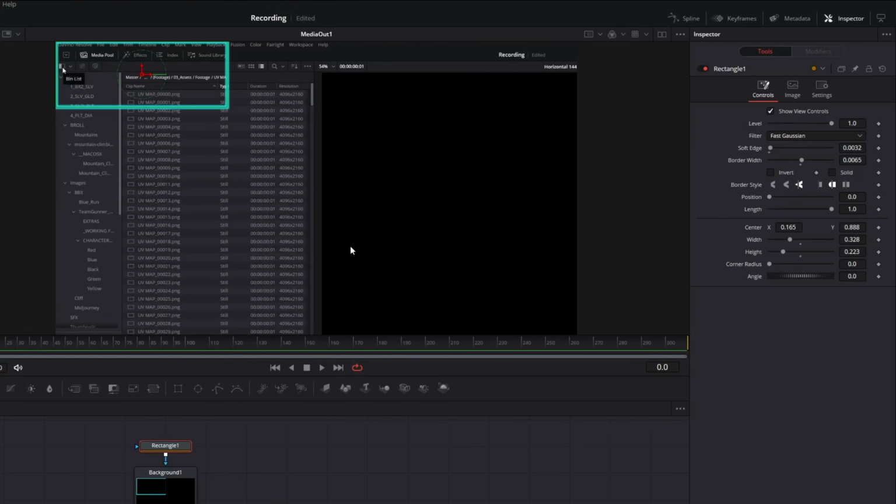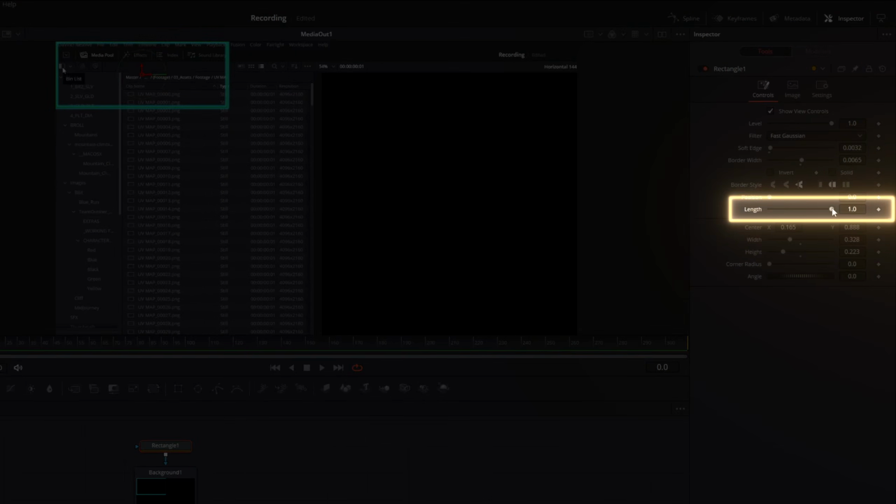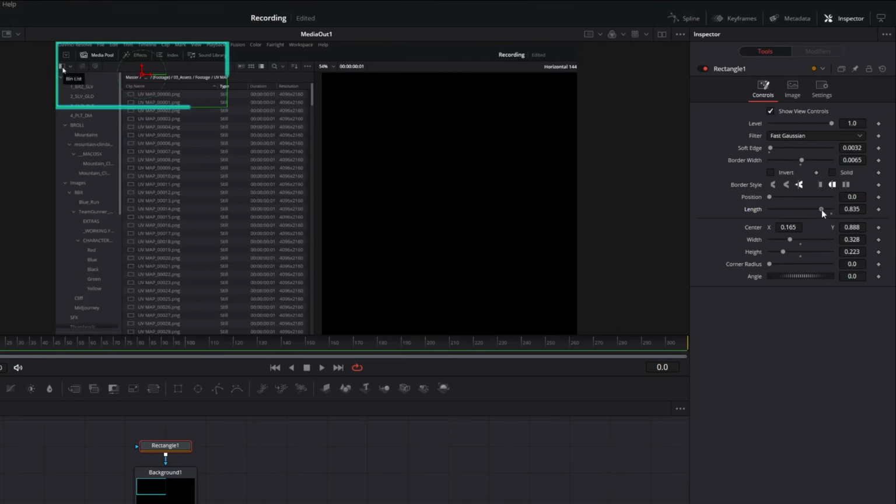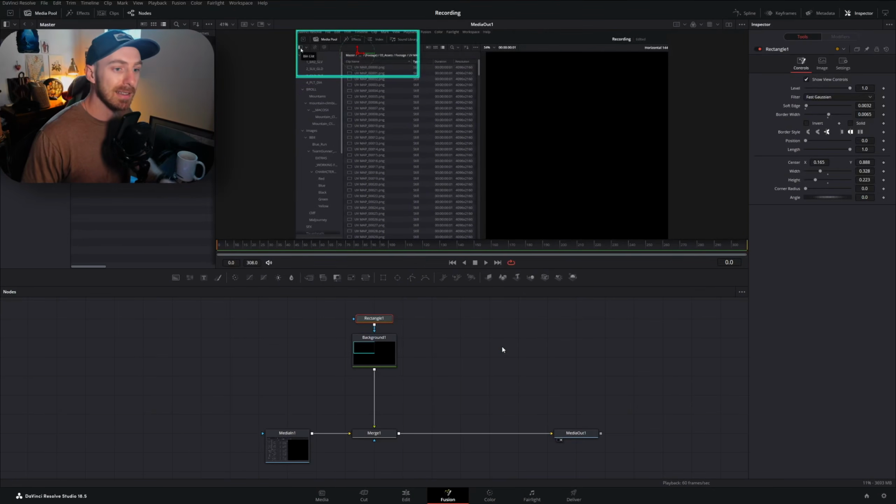Alrighty, so now how do I animate it actually drawing on screen? Well, the nice thing about the rectangle tool and what we're going to use is this length property over here. So if I grab this property and bring it down, you can see that our rectangle is beginning to lose its shape. And all we're going to essentially do is keyframe this property, and all a keyframe means is that things are going to change. They're not going to stay the same. Our length property is going to change over time. Let me show you what I mean.